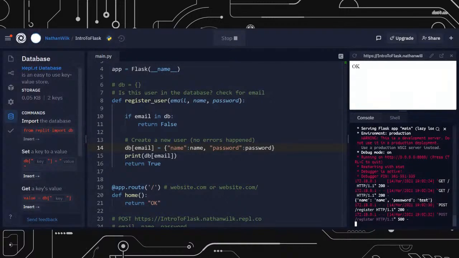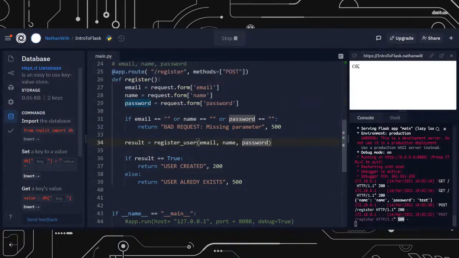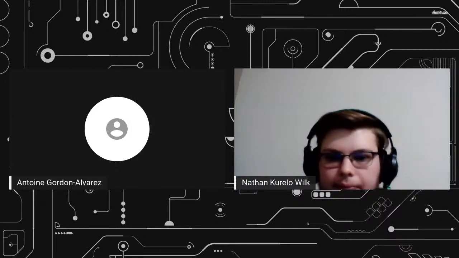And then I tried to run again, and then we got a status 500 saying that the user already exists. So I'll show that to you on Postman right now. Let me screen share it so you can see that it's actually working. And this is again because Replit handles databases differently, and some other applications also run the same way, as having like a key value pair instead of having tables and all those different things.